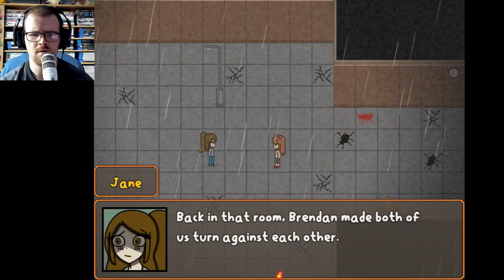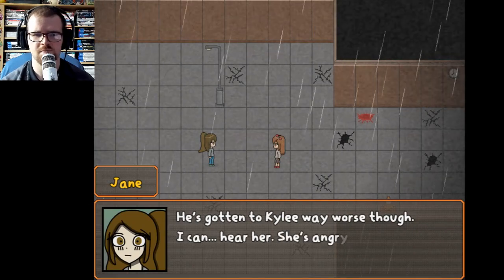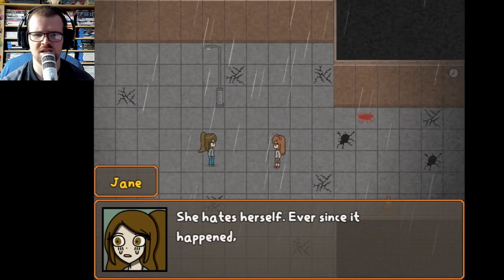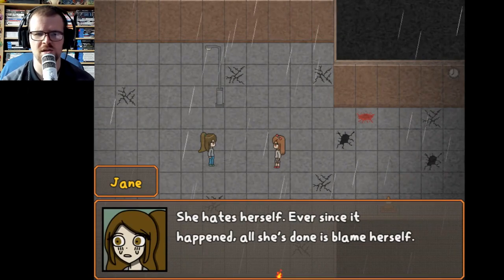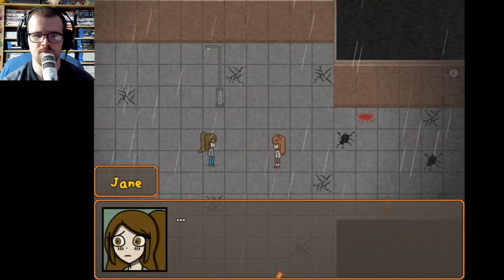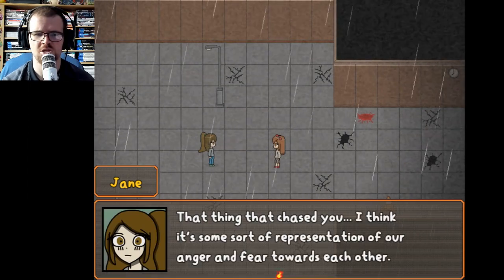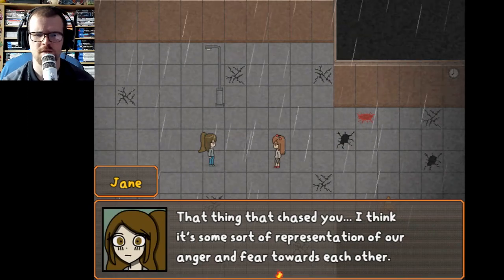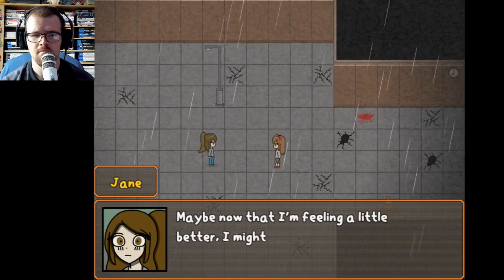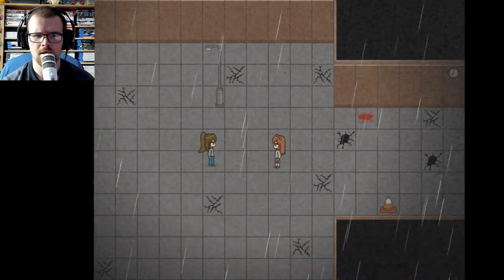Back in that room, Brendan made both of us turn against each other. He's gone to Keely way worse than I can. Hear her. She's angry at herself. She hates herself ever since it happened. All she's done is blame herself. What should we do? That thing that chased you, I think it's some sort of representation of our anger and fear towards each other, but somehow is projected towards Annie. Maybe now that I'm feeling a little better, I might be able to reason with Keely.